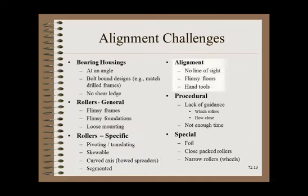Optical tooling — the most common precision method — requires line of sight to the ends of the rollers and good flooring to support the tripods. There are procedural problems that are best thought out before they are encountered. For example, what happens if you run into a problem roller that can't easily be moved into a target position within target tolerances? Do you struggle with it, do the best you can and leave it, or consider the adjacent rollers — split the difference or make them parallel?